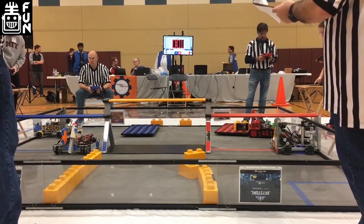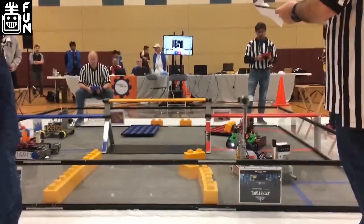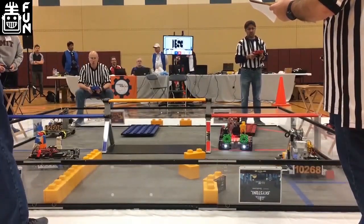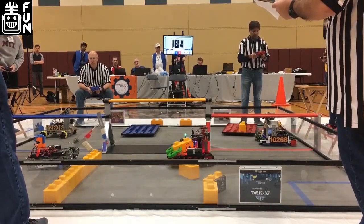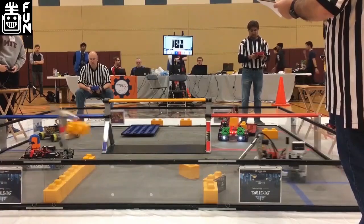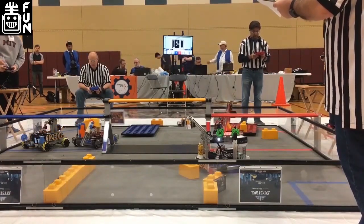Turbocharged — I think we have another really nice, simple robot do pretty well. There isn't anything that jumps out as a really cool engineering challenge, but it's really effective for being as early in the season as it is. I'm really excited to see how teams like Nyan will do, because they've always had some pretty crazy robots in the past.